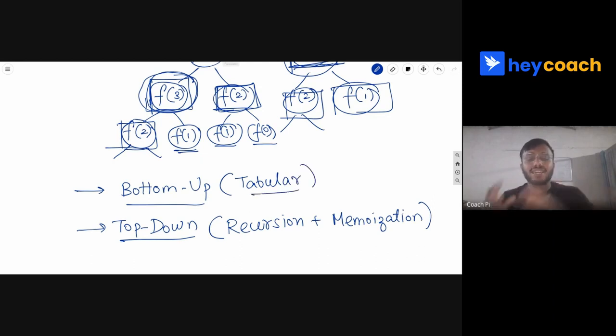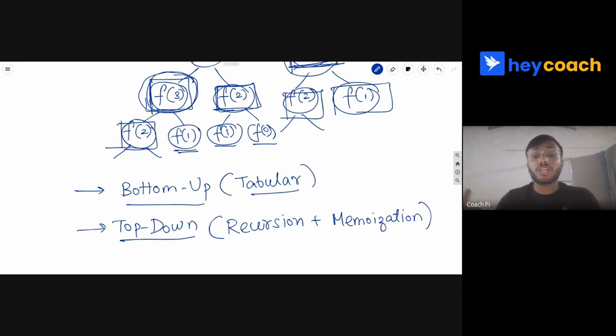And guys, the most intuitive solution, once you are learning dynamic programming, is the top down. Bottom up comes via practice, once you have done a good amount of practice in top down. Bottom up is not a very big game. It's just a conversion of a top down solution to bottom up. And in an interview, if you are telling the top down solution, that's absolutely fine, no problem in that, it's easily accepted. And this is even more intuitive.